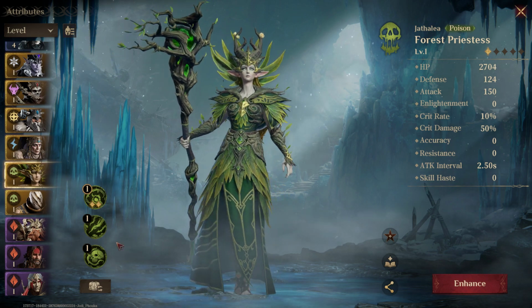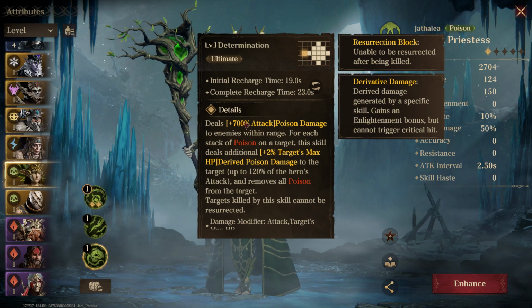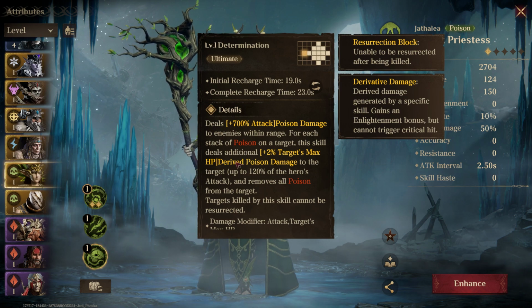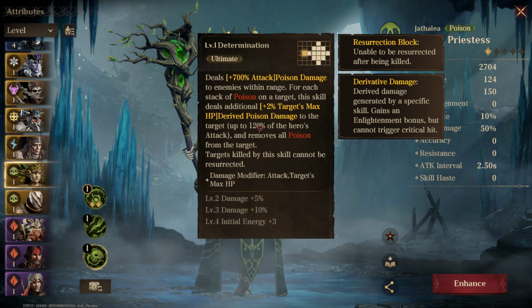Jathella, maybe that's how you say it. Poison, okay. 700% attack poison damage, alright. And 2% target max HP derived poison damage. So this champion's probably going to hit really hard.